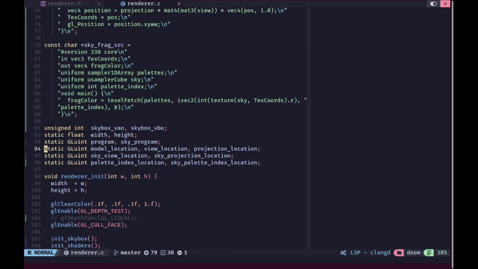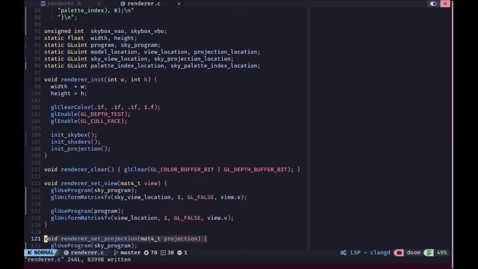And here we have got the other stuff for actually changing these things. So you can see along with our program here that we had earlier, we've also got a sky program now which represents the sky shader, and then we've got a sky view location and a sky projection location which represent the locations of these matrices in the sky shader. And we have also got a palette index location and the sky palette index location here as well.